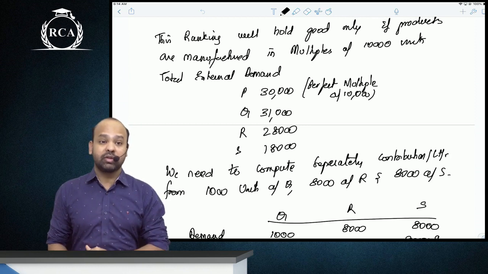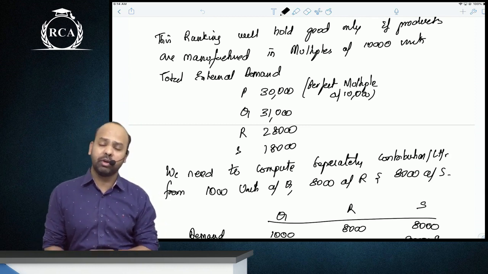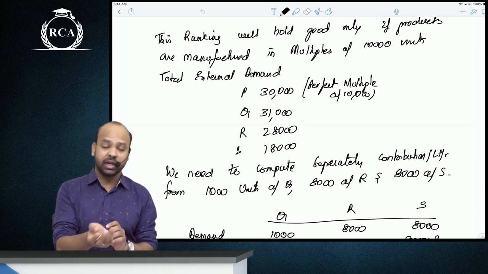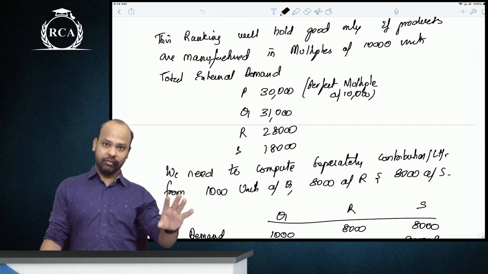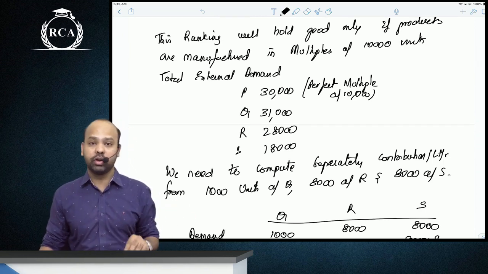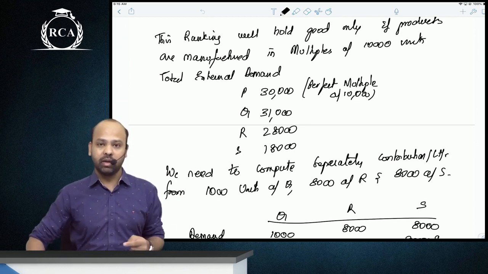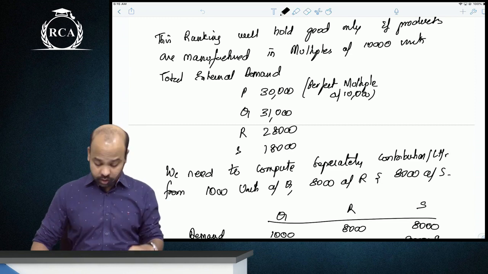So what if fixed cost was not changing at all? That is, if there was only specific fixed cost, then there would have been multiple alternatives. We will see if a question like that comes later. Just say fixed cost does not depend on quantity, meaning if you're manufacturing S, you will have to incur that, whether you're manufacturing 1 unit or 2 units or 3 units. In that case, we will have to see what the alternatives are. So the answer comes from combinations.